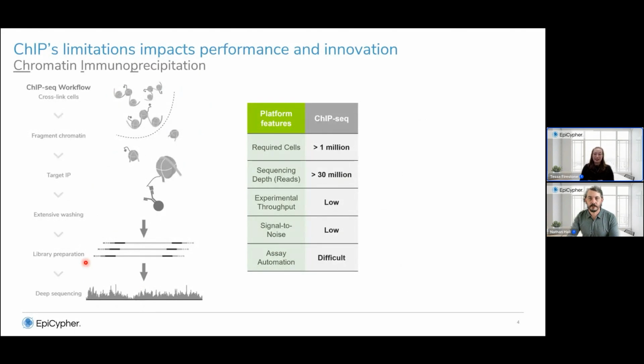However, ChIP-seq has significant limitations. First, ChIP-seq requires a high cell input. It needs millions of cells to generate a sufficient signal, which can be challenging for rare populations or clinical samples. ChIP-seq also requires deep sequencing depth in order to overcome the low signal-to-noise ratio. Cross-linking and chromatin fragmentation can lead to non-specific DNA pull-downs, increasing the background signal. ChIP-seq was foundational in understanding the genome. However, it is extremely limited by its high input needs, background noise, and resolution constraints. With that in mind, let's look at one of the next-generation techniques, CUT&RUN.